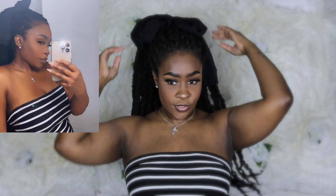All right, so I need this piece to come down some more. There we go. It's still not even, but you get the idea. You pull, you tighten what you need to tighten. And once your baby hairs and stuff are all aligned, you're good to go. And that's it there. That is our fifth look. We did 5 hairstyles, and there are so many more looks you could do, but these are my top 5 ready to go, super easy hairdos to do with your natural protective styles.